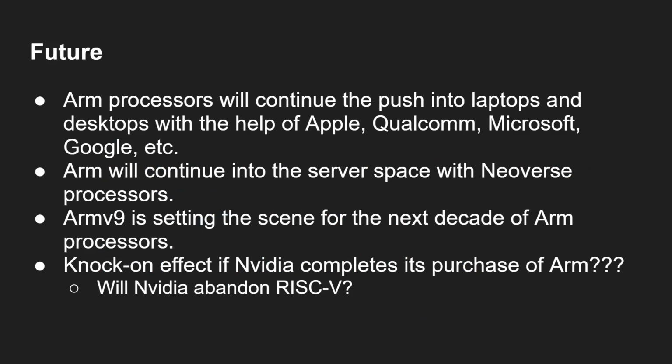On the ARM side, ARM processors will continue to push their way into laptops and desktops with the help of Apple and Qualcomm and Microsoft and Google. These are the areas where we're seeing ARM processors continue to expand, and of course that's also true in the server space with the Neoverse processors. And ARM v9 is setting the scene for the next decade of ARM processors, so a big announcement in terms of what it can do and what they're going to do.